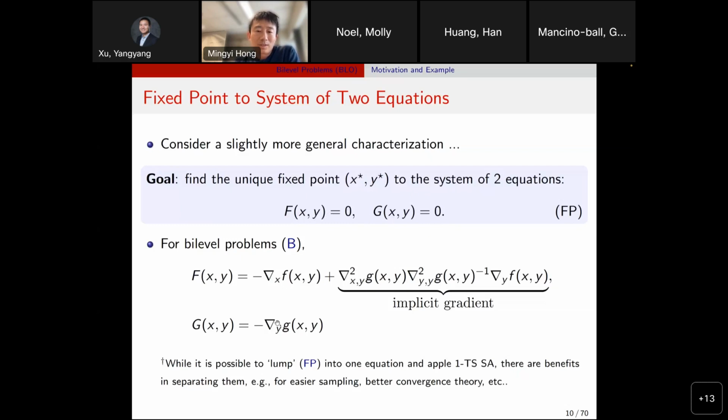So where is this equal to 0 coming from? This comes from the fact that G(x, y) is related to the gradient of the lower level problem, so if the partial with respect to y is 0, this says that the lower level problem is optimized. And F(x, y), the other one, is related to the gradient of the upper level problem. Later, I'm going to come into detail about how to compute this gradient. But again, this is something that we want to be 0. So this means that the system is stable.